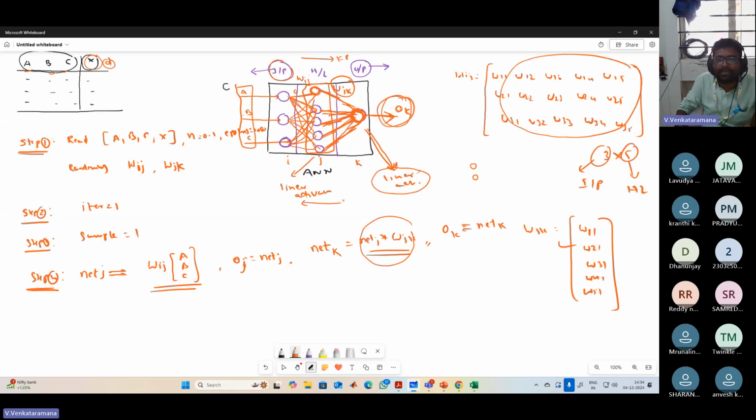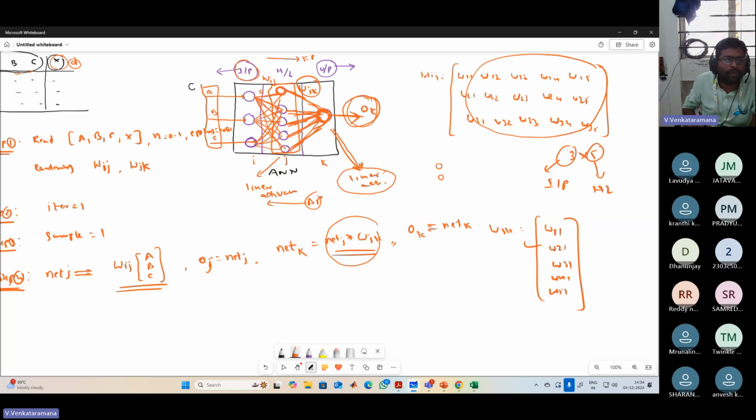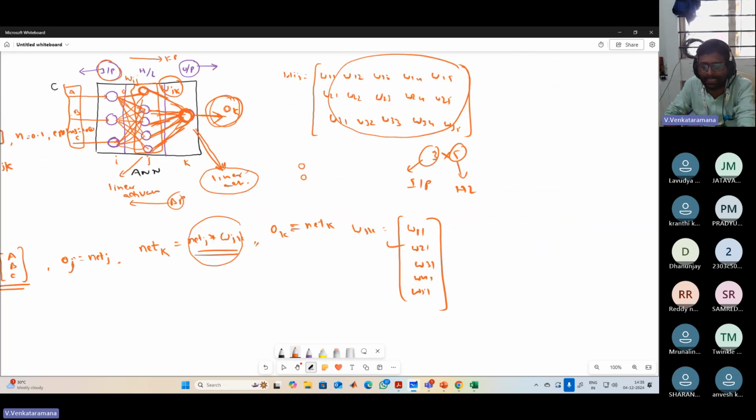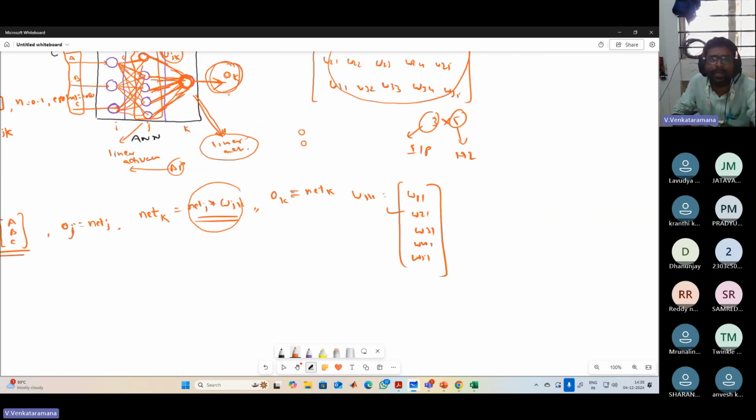In the backward propagation, we are updating the weights. How we will update the weights, that we will discuss now. It's important. After calculating Ok, I don't want to go to step 5 yet. Before that, I want to go for some mathematical derivations. So we got Ok, the predicted output, right? After calculating the predicted output, what are we going to do?